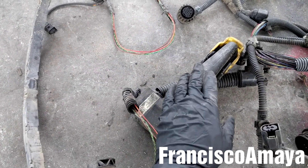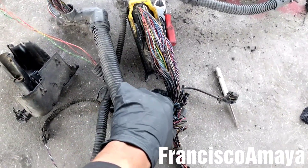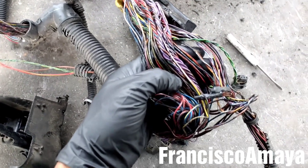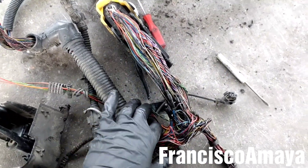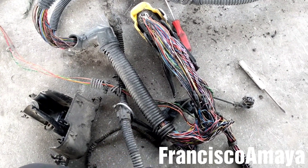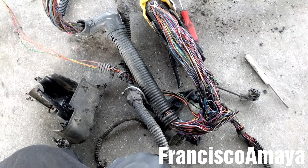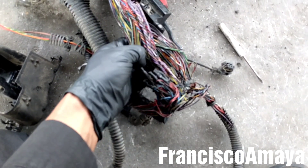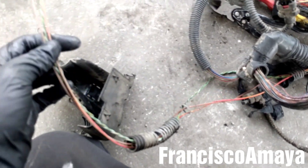Just to inspect the wiring on this harness. The engine harness cover is open — it's all open as you can see. I was inspecting the cables and I don't see any damage in this area. This is how they look like inside all the covers. In this case, this engine was having issues with the EGR — it was saying the EGR was not responding to commands. So since there are no problems in this area, I'm going to follow the EGR cable, which is this one here.